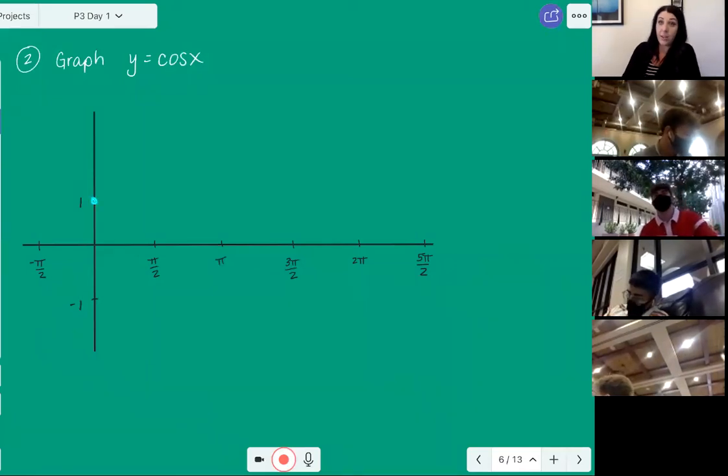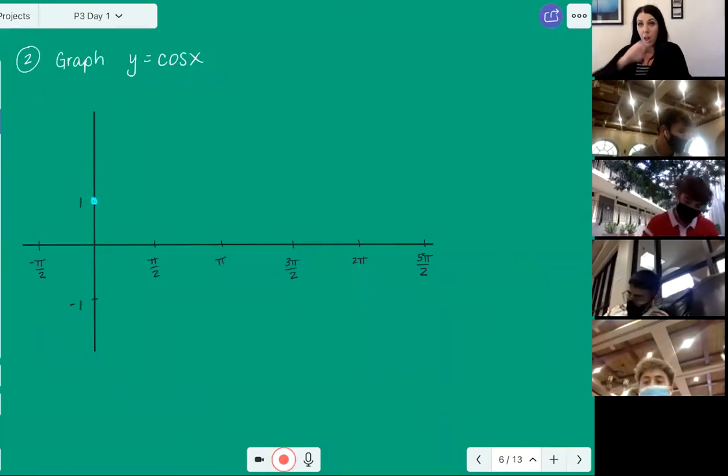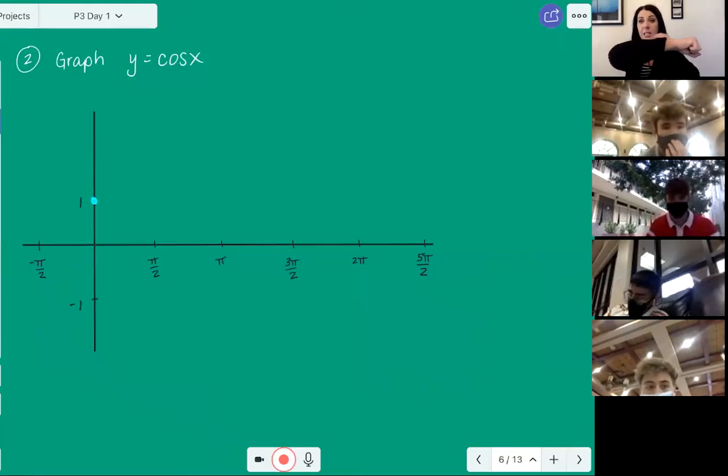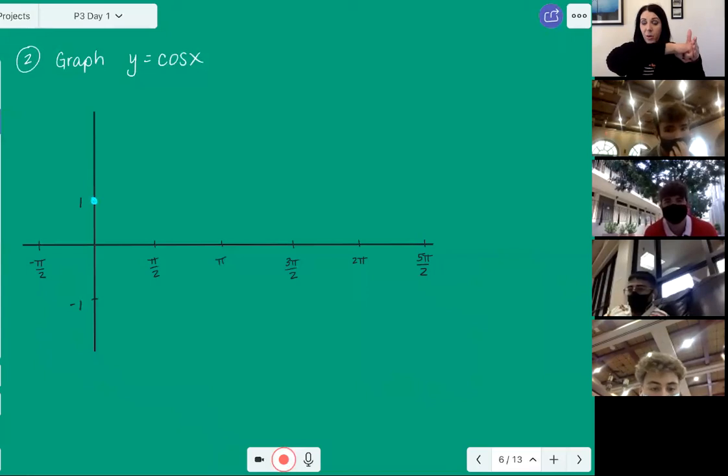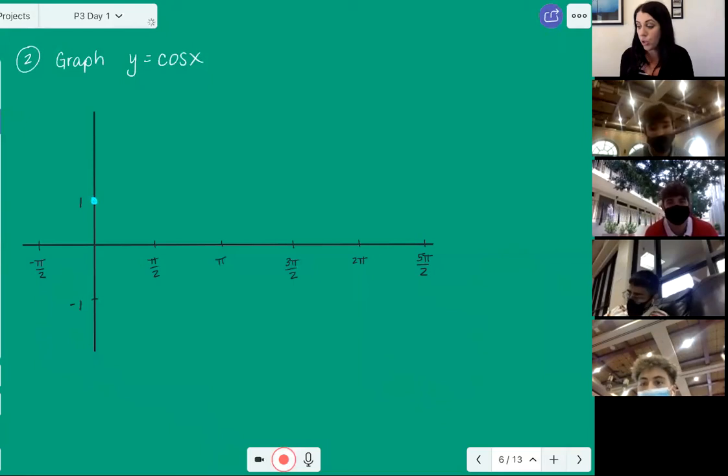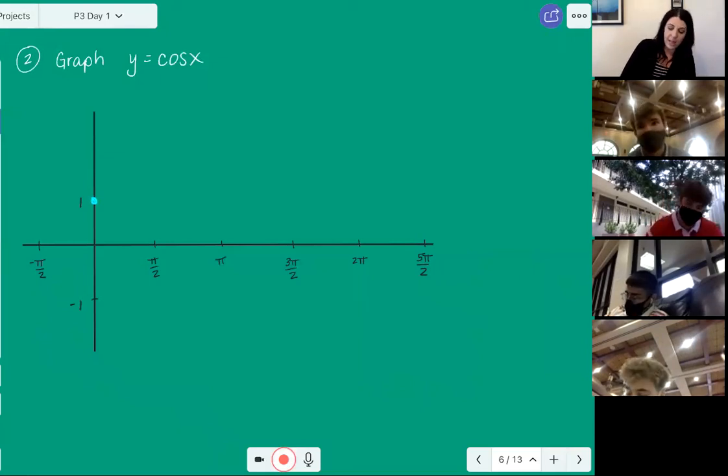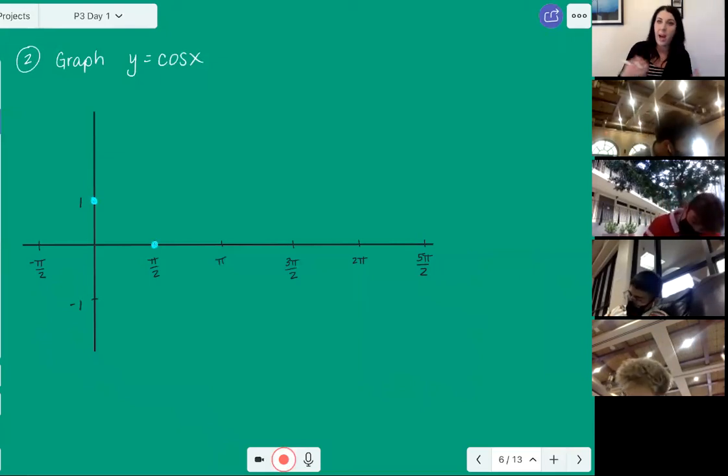And the reason for that, if you visualize your unit circle, the angle 0 is over here, and cosine means what's the x portion. So the x portion is 1 there, right? We get a +1 for the angle at 0. What is cosine of pi over 2, Aiden? So pi over 2 up here. Cosine of pi over 2 is 0. Correct. Excellent job, because the x value at pi over 2 would be 0.